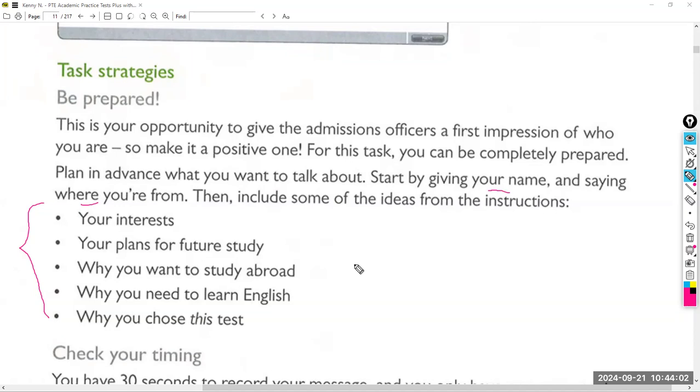This is because you are not ready, Dalia. You hesitate too much and you spend more than 30 seconds to give me the best introduction. By the way, Dalia, let me tell you something. First of all, I have to highlight the mistakes that you committed. Then you need to prepare and practice the answer at home.